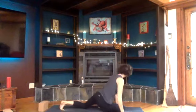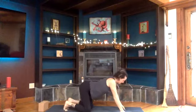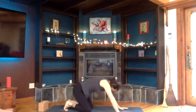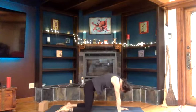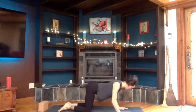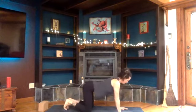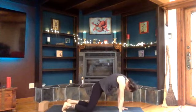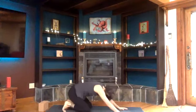And as we come to hands and knees, we'll inhale into cow. Exhale, cat. Stay for our inhale in cat. And exhale back to cow. Two more times that way. Ujjayi Pranayama.